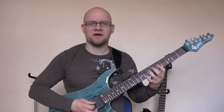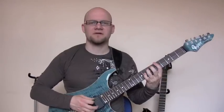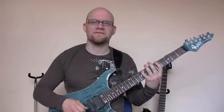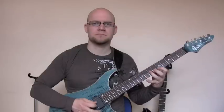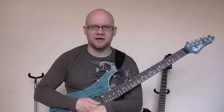3rd finger onto the 7th fret of the D string. 1st finger onto the 5th fret, same string. 3rd finger onto the 7th fret of the A string. 1st finger onto the 5th fret, same string. Then you've got your little finger onto the 8th fret of the low E string. And to finish off, your 1st finger on the 5th fret. So that's your blues scale. So, again, focus on that one for 2 to 5 minutes before moving on to your last exercise.